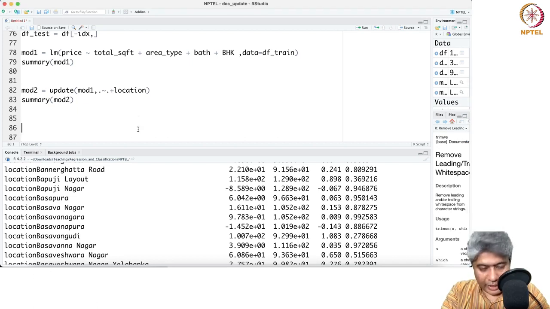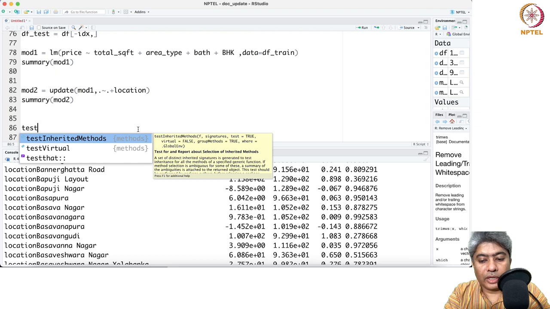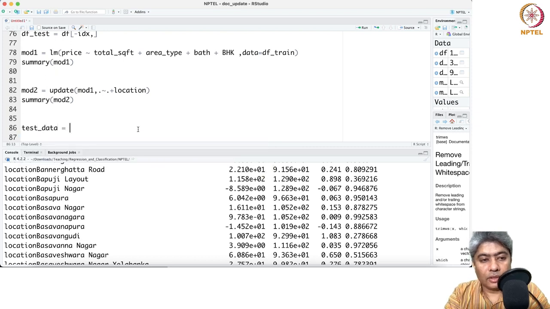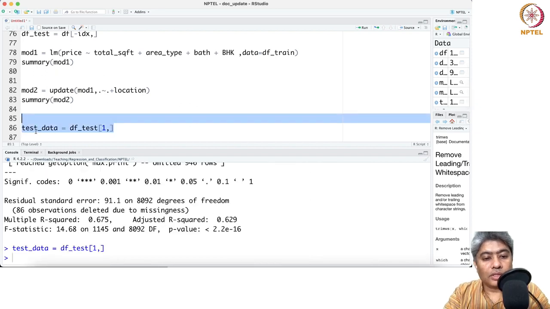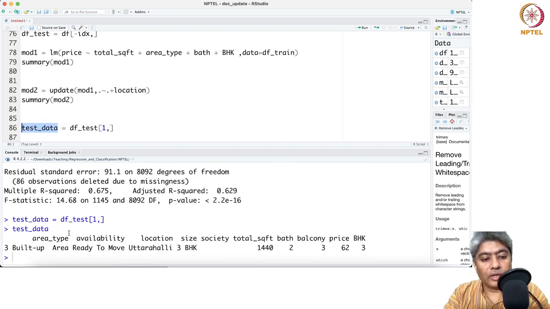Now, what I'm going to do is very simple. I'm going to check some price, like test data. Okay, test data. I'm going to create some df test 1. So this is df test data.